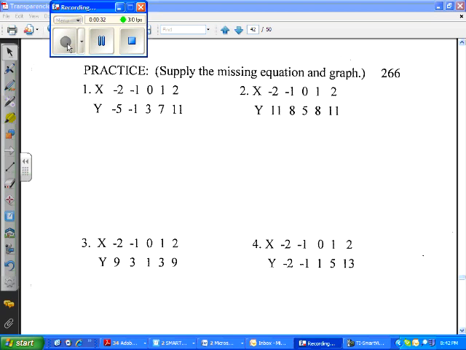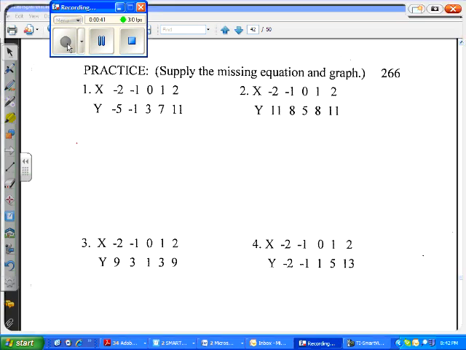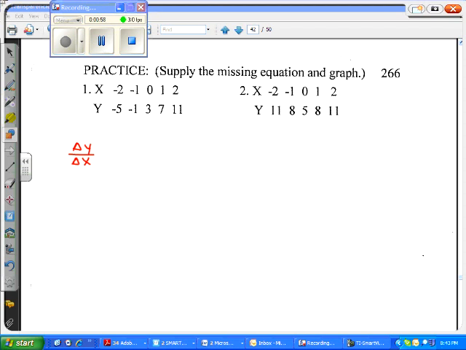I'm just going to do the entire homework session, page 266, as a final brush up on this. Remember that with a table, we really don't know what we're dealing with. So we're going to start with change in y, change in x, to determine whether it's linear, quadratic, or exponential. What we're using is the regression rules from the first part of the book, and we'll be reminded of those as we go.